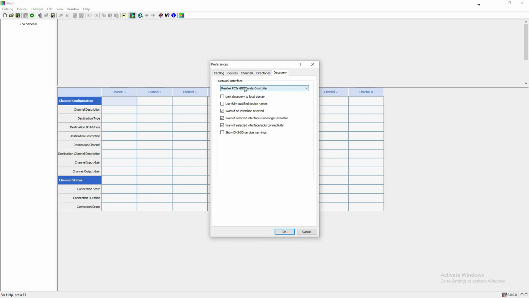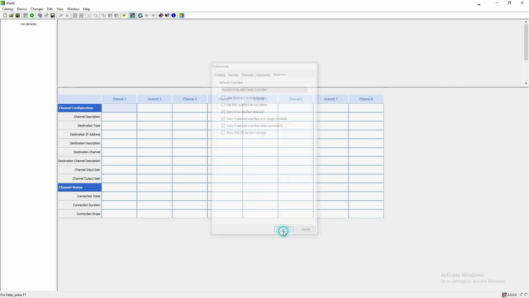You're going to need to choose the wired network device that is connected to the network with your other devices. I know that mine is the Realtek PCIe blah blah blah, and it's the wired networking jack that is connected to the same subnet as all of my other devices.